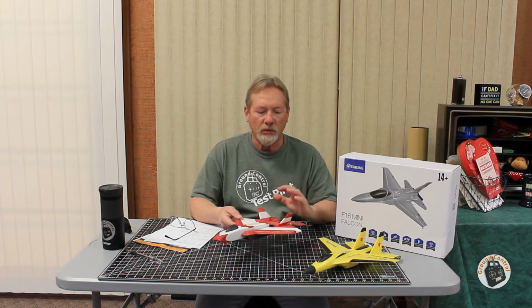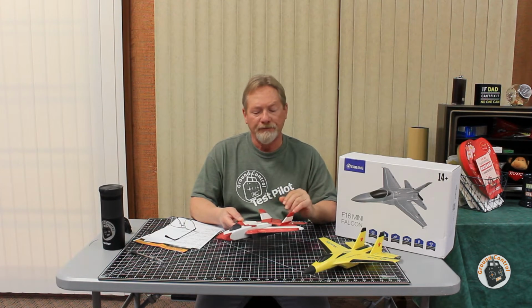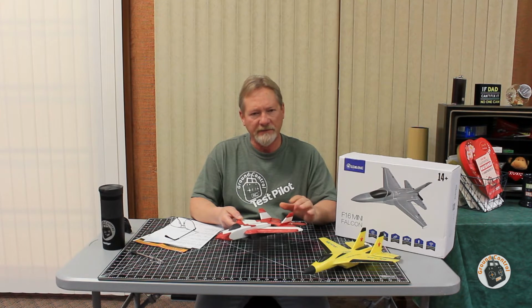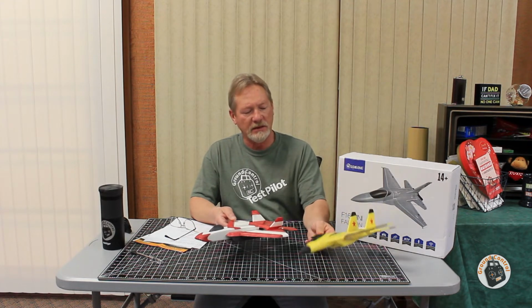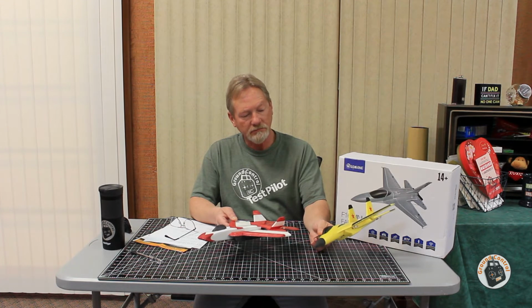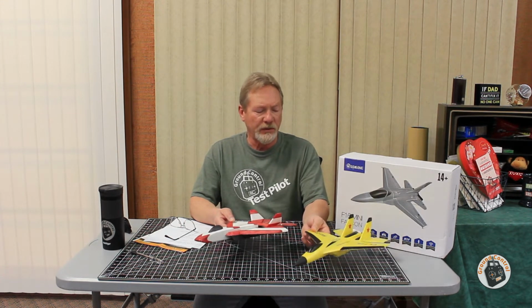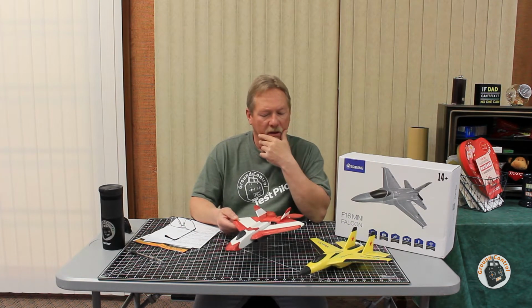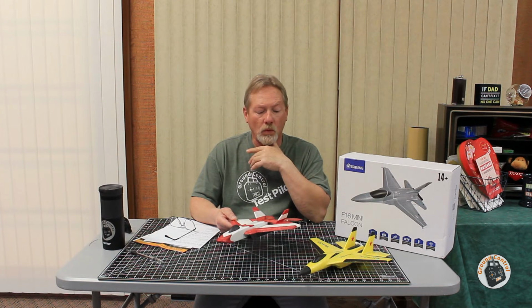I think for the nano park jet style planes going forward, I'm going to set those up for 2S power systems right off the bat. And I like the size of this little Flybear SU-35. It's an 11.4 inch wingspan, and this is a 10 inch wingspan on the GFS Nano F-22 version 1.